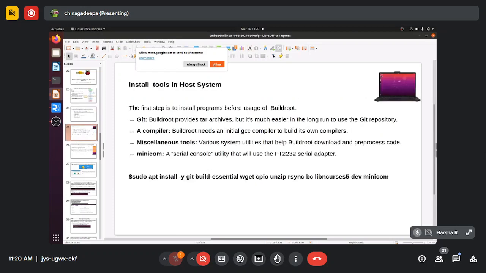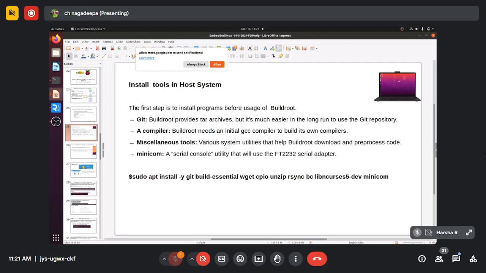These are some of the tools we need to install on your laptop. What are the tools here? First is Git. Git is a remotely controlled repository system. It is an open source tool, and industries may use this Git repository tool. From this Git repository tool, all the software can be freely downloaded and utilized.